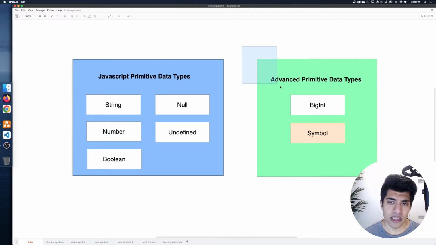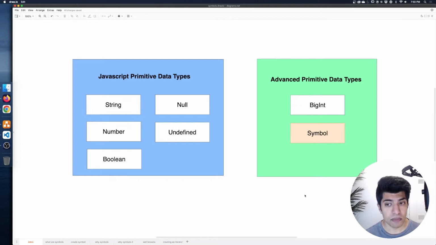And I mentioned then that there are these advanced primitive types, big int and symbols. In this video, we're actually going to explore symbols. We're not going to really look at big int too much, but eventually we might see it in practice. But it's really a case-by-case thing, and we'll see it when we need it. It should just make sense as we need to use it. Symbols, however, definitely require their own explanation and are a bit trickier to understand. So that's the purpose of this video.